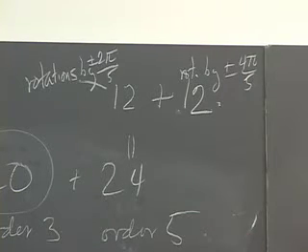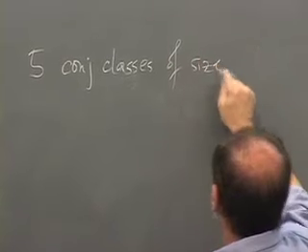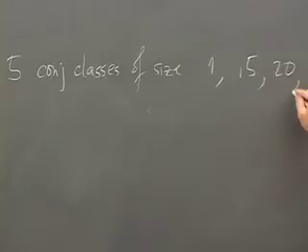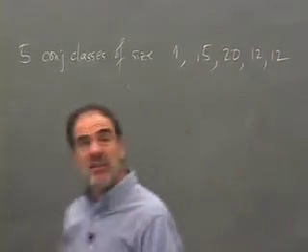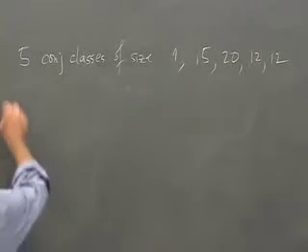Okay, that being the case, this geometric argument about transitivity of action and following how things conjugate gives us the class equation. And we see that we have 5 conjugacy classes of size 1, 15, 20, 12, and 12. If you add this all up, you get to 60 elements. Now, imagine that we're going to prove that G is simple.